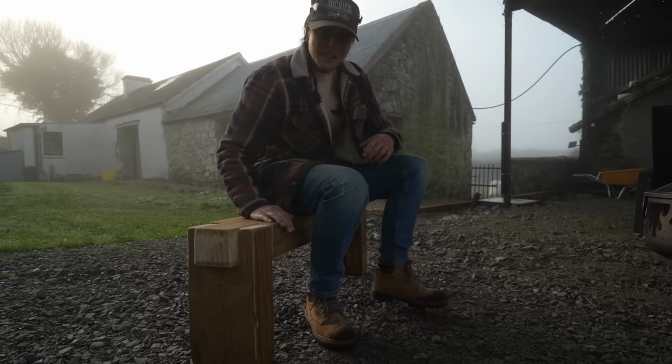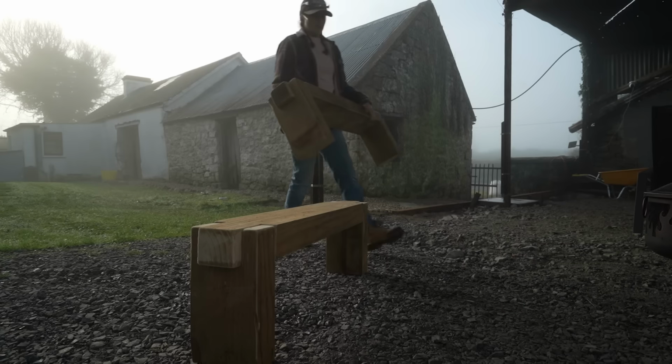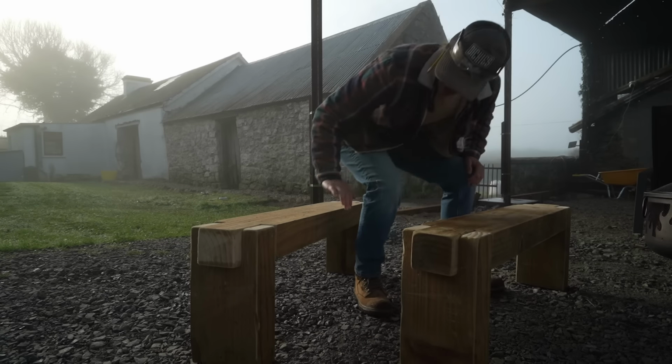Cutting one wonky is the easy bit, cutting the second one wonky to match is difficult. Anyway, I've made two, so this should come in handy.